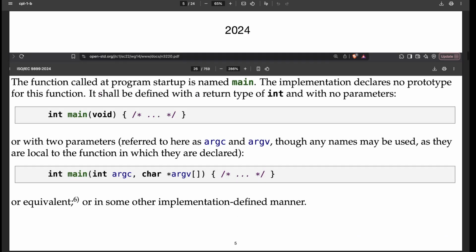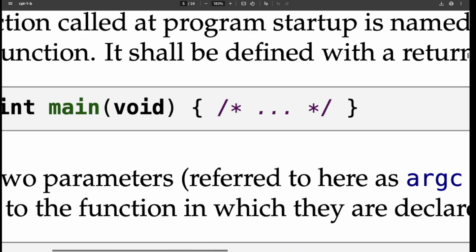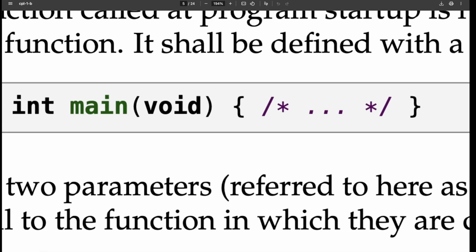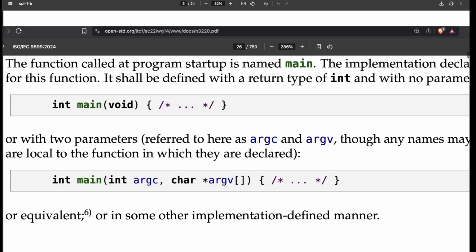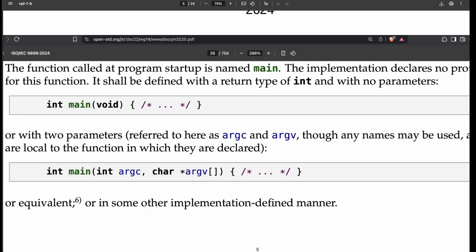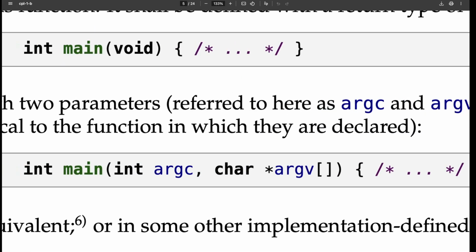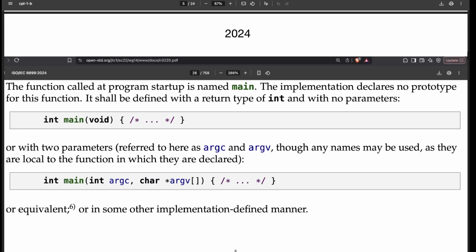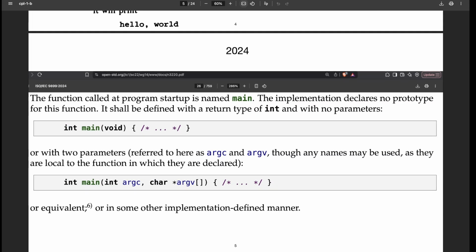Now, as of modern ISO standardization, the main function has to be written in this particular manner. The return type must be mentioned as integer, and the function name must be main because every C program begins execution from main, and this is void. Void is written just to show that main does not accept any argument. As of 2024, these are the two different main functions that are allowed, and the other is used for command line arguments, so argc and argv. About this command line argument, we'll discuss in more detail in our upcoming sessions.